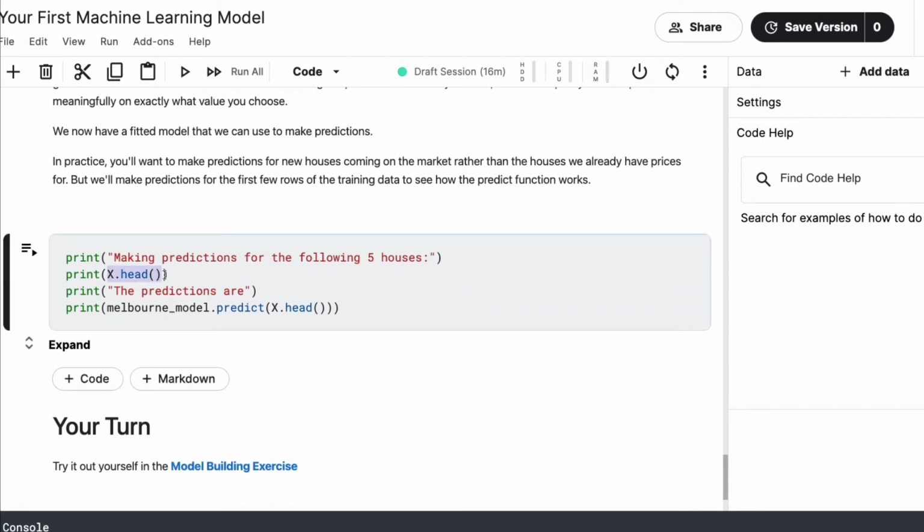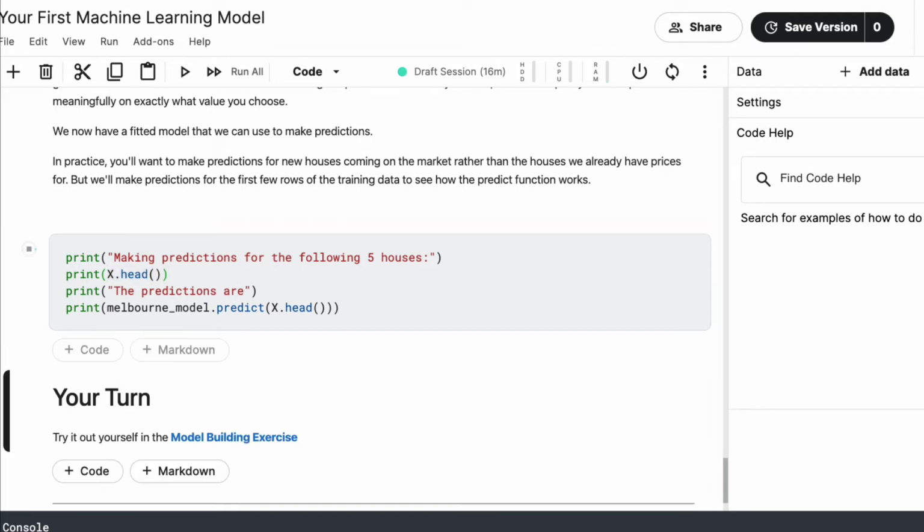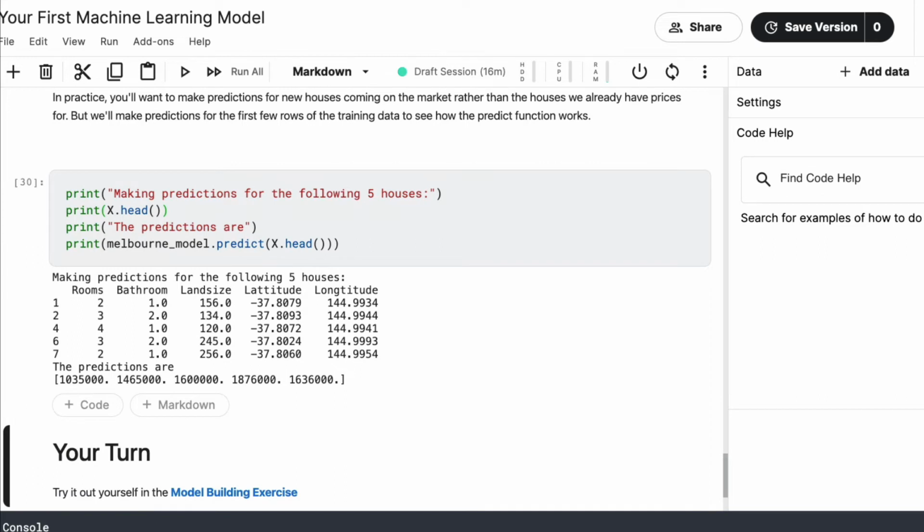It's like teaching somebody numbers and then believing that they know the numbers because they were tested using the same data. This is just for experimentation. In the next section, we're going to learn about model validation. So until then, just hold your horses. So make the prediction for the 5 houses. Let's see how the prediction looks. So what is the prediction? If this is your value, these are the values that we are predicting.